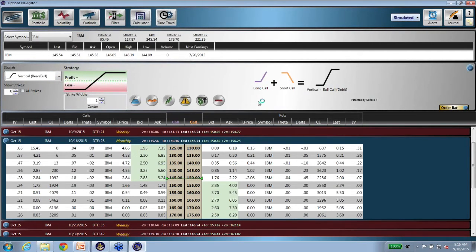Another thing that I like about the vertical spread, and you guys probably know, is they're cost effective. Shorting a stock and buying a put, or doing a married put or covered call, is not as cost effective because you're going to have to put more of your account into play. It's nice to have the limited risk as we talked about. You can use it to play direction, or you can also collect premium.